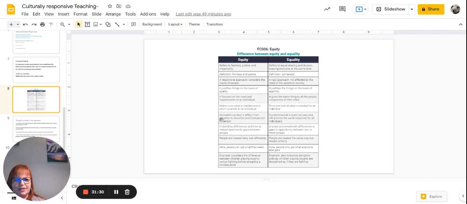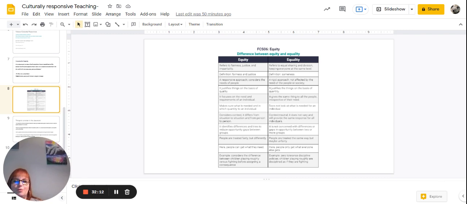Okay, and I really like this one down here. People are treated fairly but differently in equity, but in equality, people are treated the same way, but maybe unfairly, because maybe keeping two students on totally equal assignments, well, maybe this student over here who might be a multilingual student needs that assignment scaffolded for them so they are able to access the content.